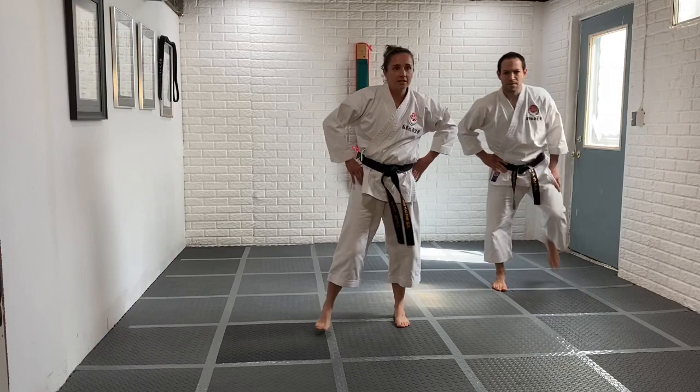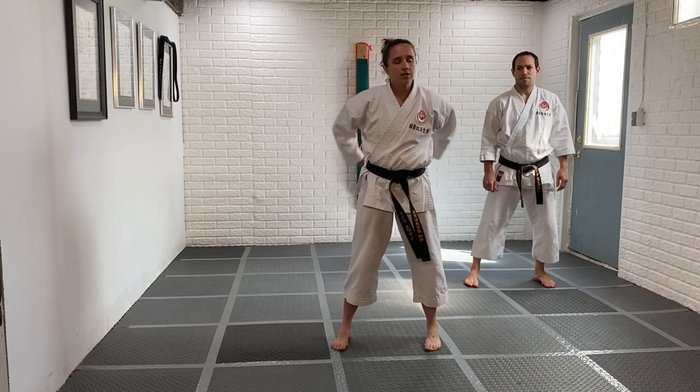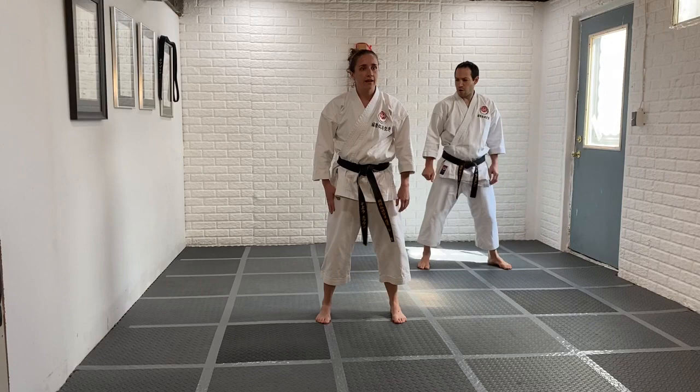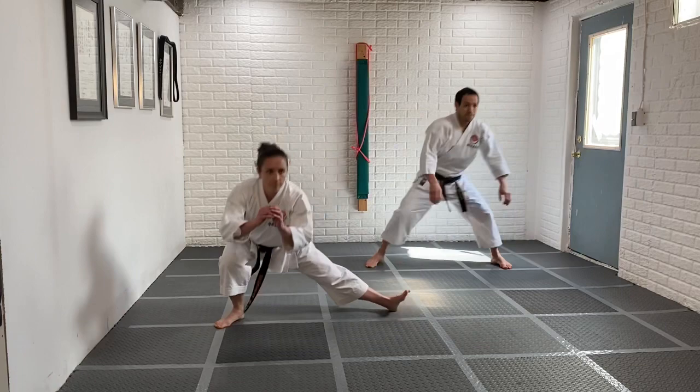Because we're lunging, I think it's okay to let your tailbone come out. All right, karate, we usually try to keep our tailbone tucked underneath. But for lunging and squats, it's okay if it comes out a little bit. All right, so let's do some side lunges. We're going to step with our right leg, okay? Right leg each time. Ichi. Ni. San. Shi. And go.